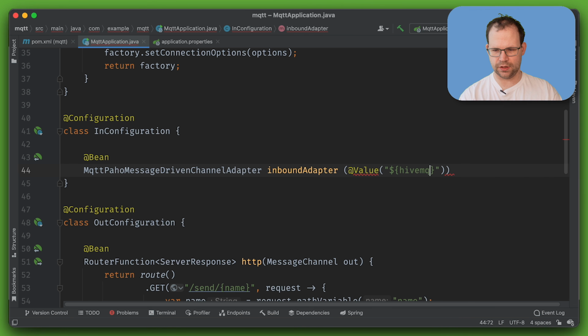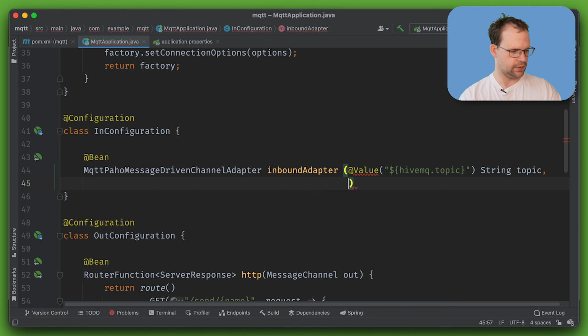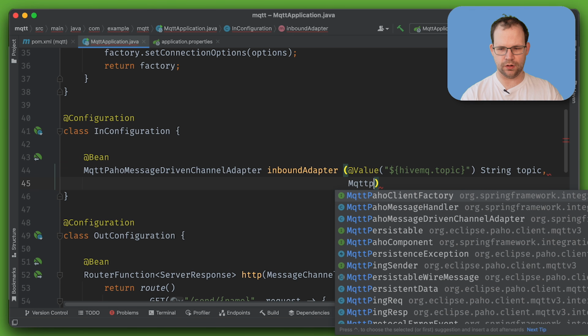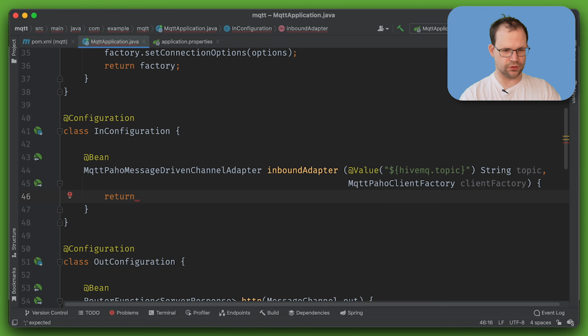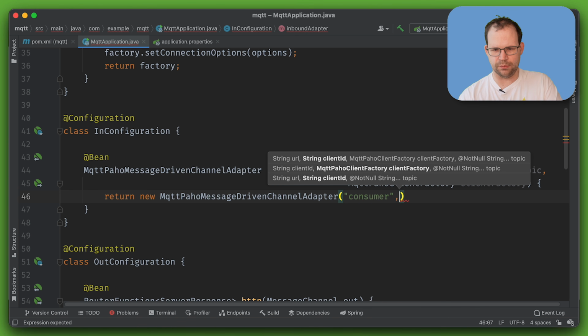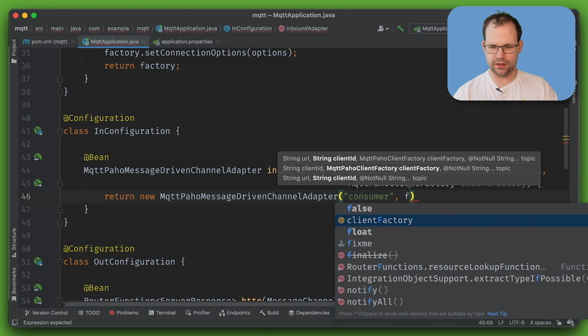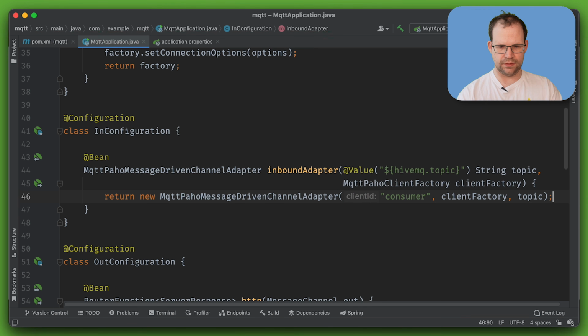So HiveMQ.topic, string topic, and we need the MQTT PAHO client factory. And then we need to actually configure the bean. So return new MQTT. And here it's a consumer. These are arbitrary names, by the way. The client ID, you can specify whatever you like there. We need the factory. And we need the topic. And that's the whole thing there.